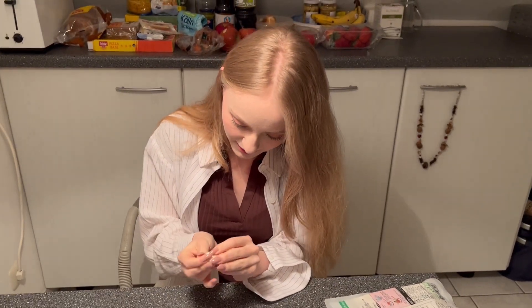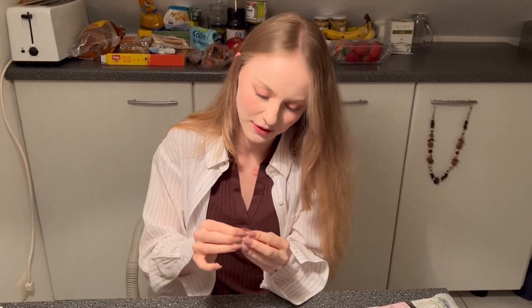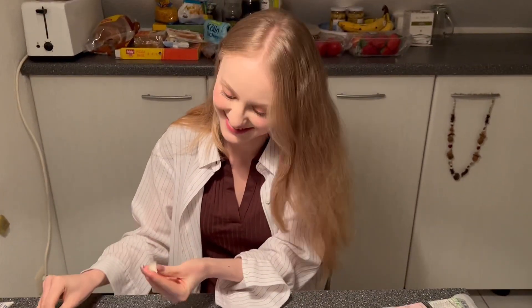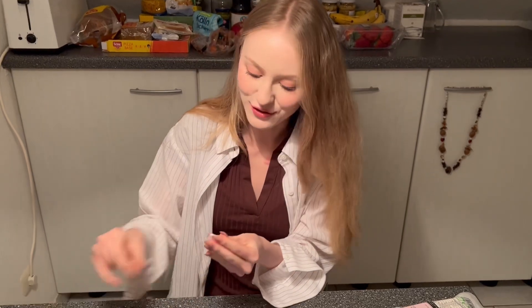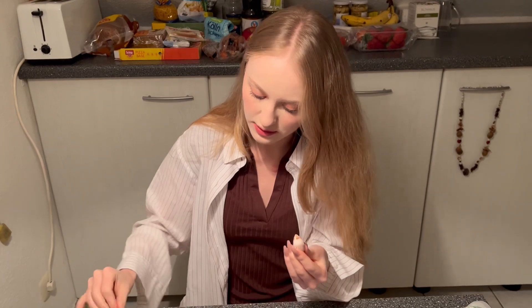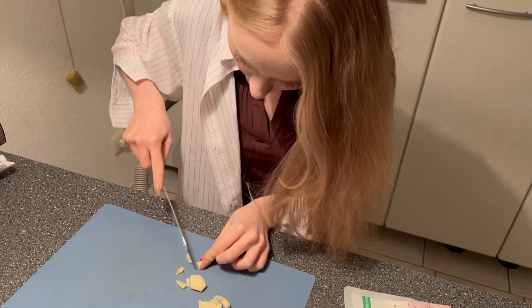So I'm unpeeling the garlic now and it's not that easy. I kind of miss the garlic paste we had in Korea — the minced garlic. Maybe we also have it but I haven't seen it at this corner. Koreans are crazy about garlic, they eat a lot. Germans are always scared it will smell. My family was always like, oh don't put too much garlic, I have to go to work tomorrow. It's because we mostly eat it raw, like garlic butter, and if it's not cooked you can smell it on your breath.